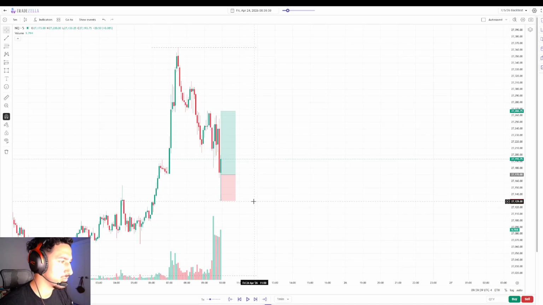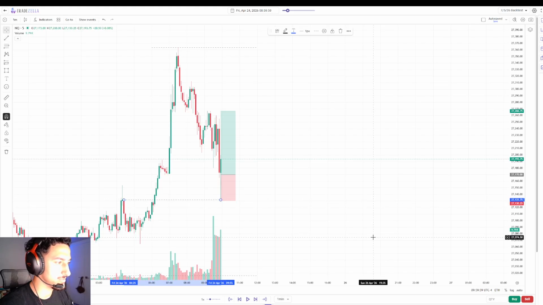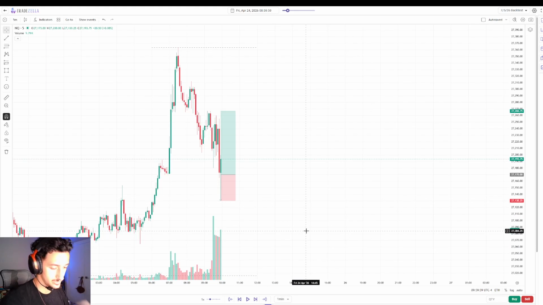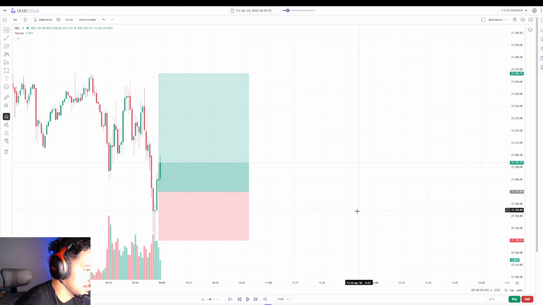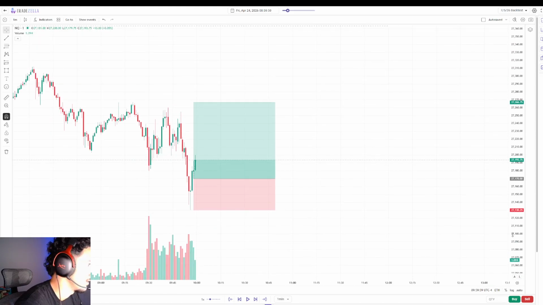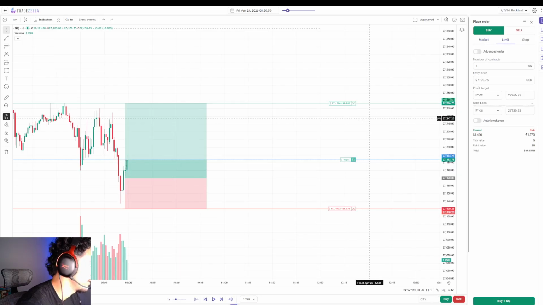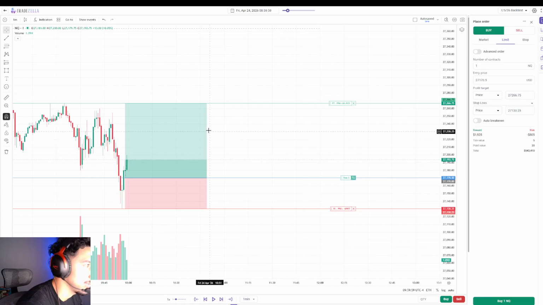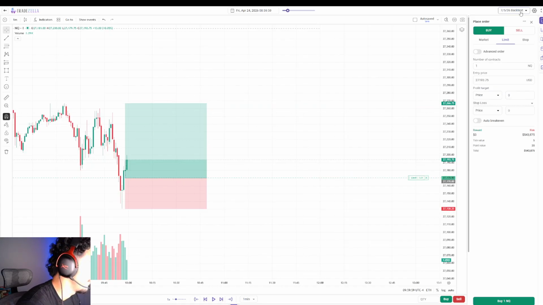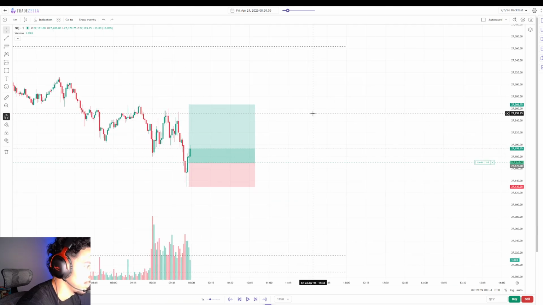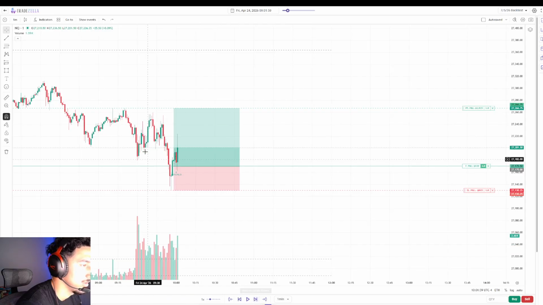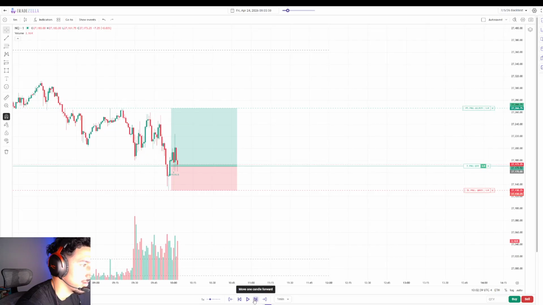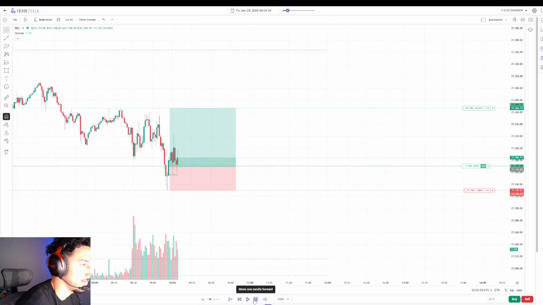Again, rebalancing this liquidity. Tapping this, changing the state right here pretty much perfectly. Look at that, jeez. And now we're getting an inversion right here. So I think I would be willing to take a stab long for 2.4R at this gap. Let's see if we get filled. Stops or target up PT up here.